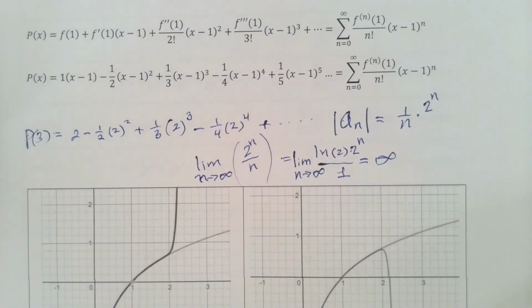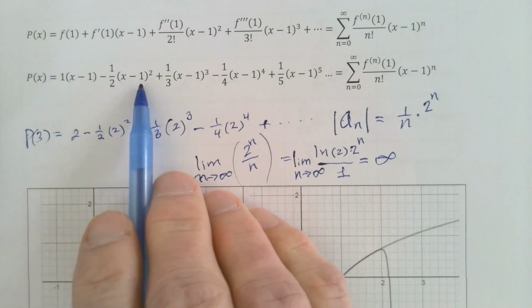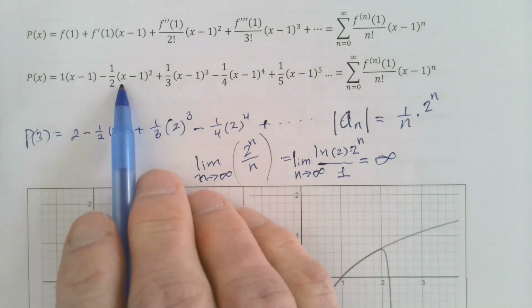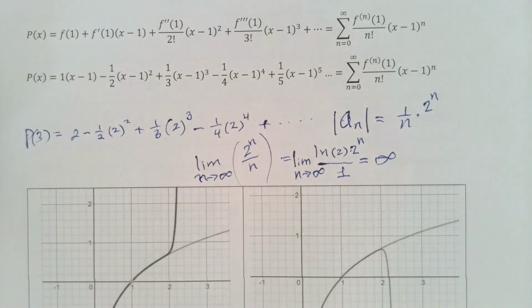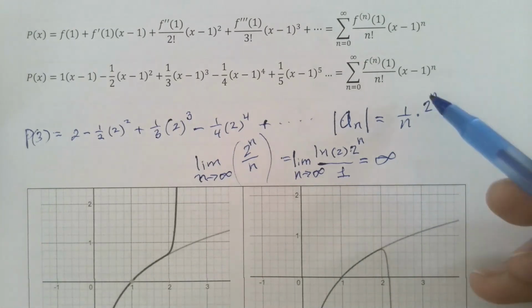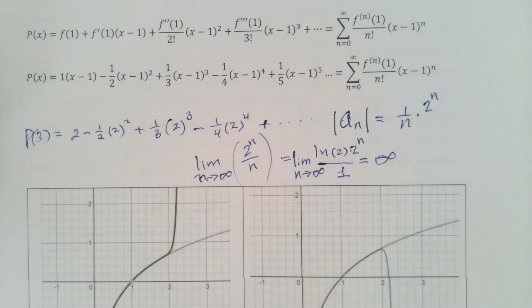So by the divergence test, and by the way, the argument we just made here would apply to any number that you plug in here that's larger than 2. Because when you plug a number in here that's bigger than 2, the difference is larger than 1. And so that divergence test is going to give you an infinite limit. And so by that, you can know that the polynomial evaluated at a number bigger than 2 is going to diverge.